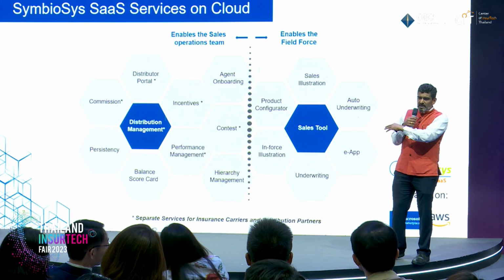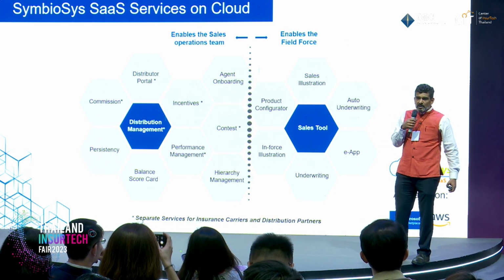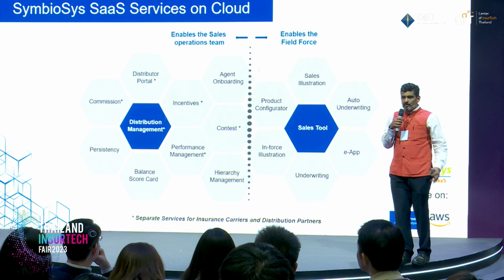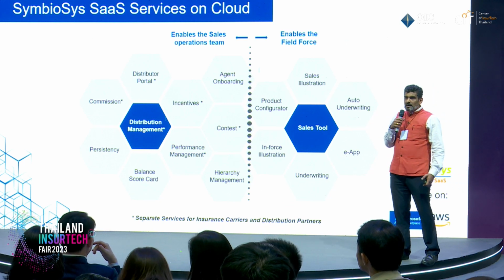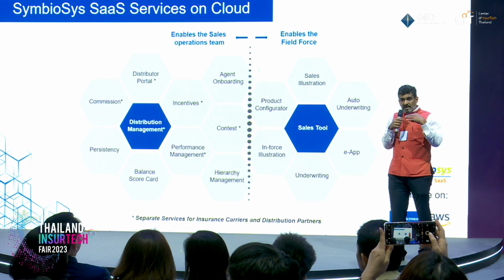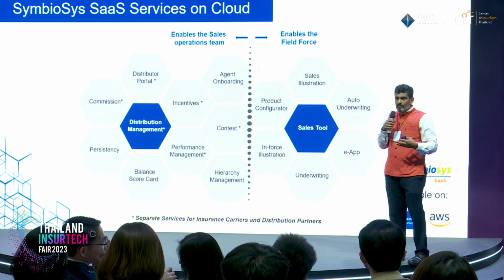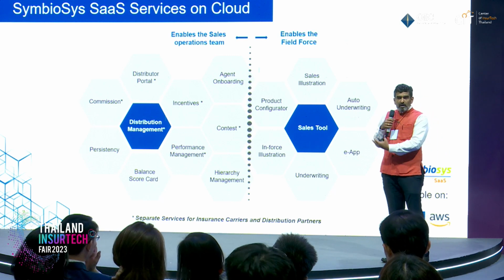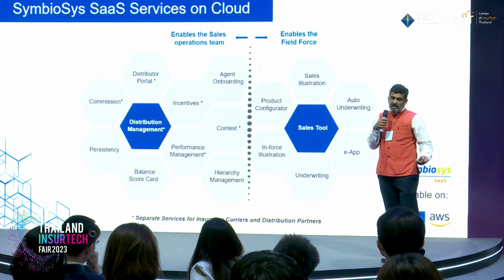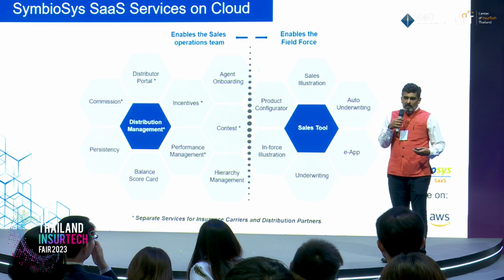Every single hexagon that you see is at a stack level, but if you break it down further, we can still go ahead and provide it as a microservice. If you're just looking at persistency, for example, we are happy to work with you only on persistency. Be it 13th month, 27th month, or the 60th month, for a single product, for a single variant, what exactly is happening is something we can tell you at an agent level. And of course, even something like a balanced scorecard, which is pretty common and important now in countries like Malaysia, Singapore, and Japan as well, who wanted to go ahead and implement that. We've been able to do that.